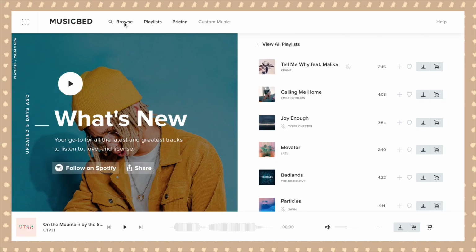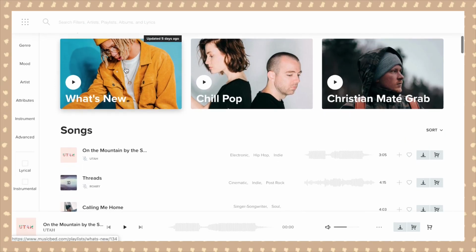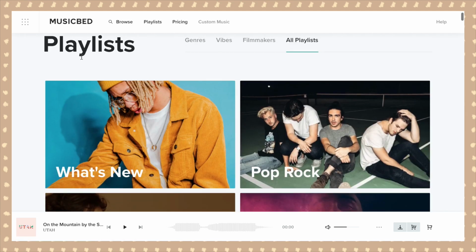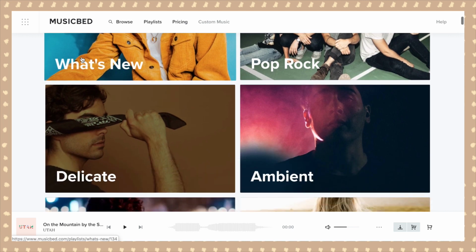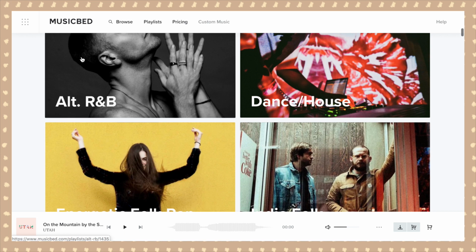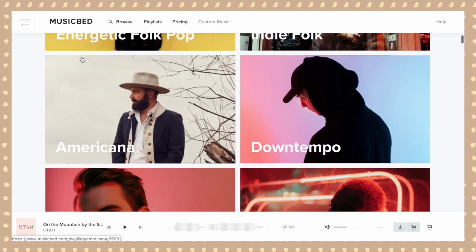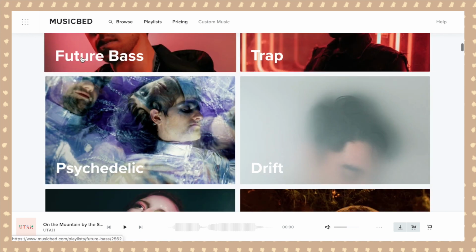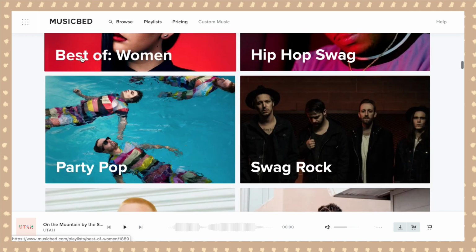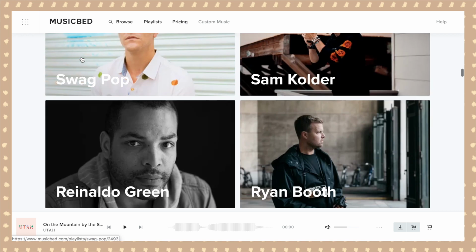I would also say that MusicBed is a really great platform for music that you want to have more vocal and drama in. I do quite a lot of cinematic things, and sometimes using music without vocals I find can be quite repetitive. Boring. And I really like MusicBed because they've got such an incredible roster of indie musicians, like bands. You can choose between different cinematic moods.